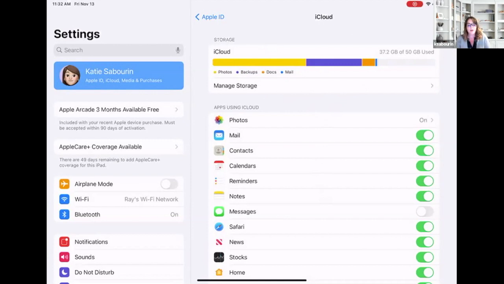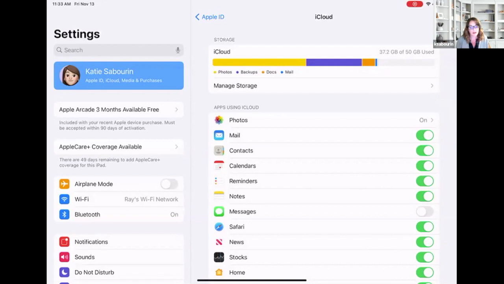Now, the thing we need to talk about here is that, remember, your iCloud account is a personal account, right? It is not a Fisher owned or monitored account. It's your own Apple ID that is just for you personally. You can see mine's connected with 50 gigs. That's how much I pay for in my iCloud backup. I'm actually not sure what the level is at the free level. I know for me, is it 5 gigs, Chad? Okay. So 5 gigs is the free iCloud level. I pay personally 99 cents a month and get the additional up to that 50 gig.